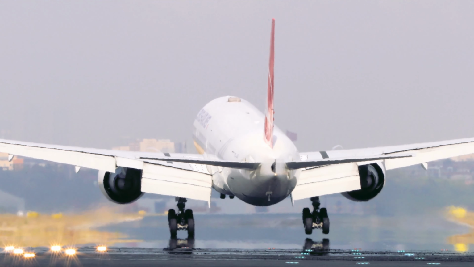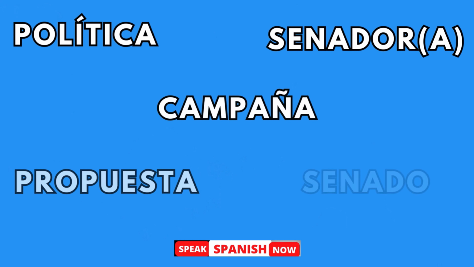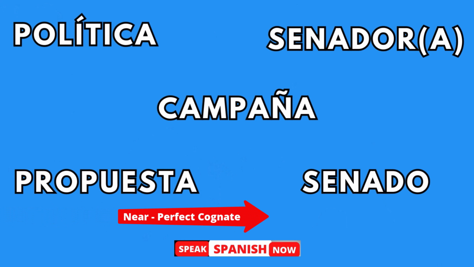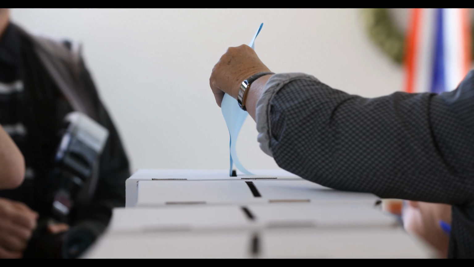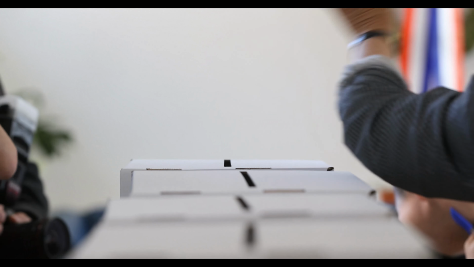As we land the plane, I struggled with which word I would provide para el último cognado, mainly because some of the remaining options are what many would consider near-perfect cognates. In other words, these are words that have the same meaning and etymology, but are written slightly differently. So ultimately, I chose an action word. In other words, a verb that you could use with questions or statements. And that word is votar.